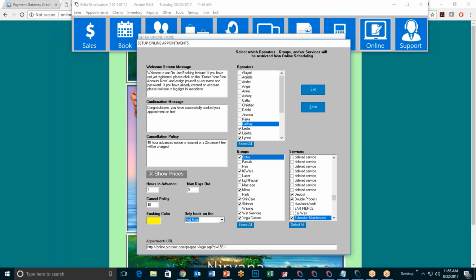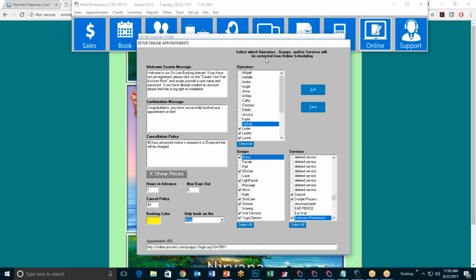If you set it for on the half hour, then they would be able to book at 12, 12:30, 1, 1:30, 2, 2:30, etc. However, if I start getting into the quarter hours or the 10 minutes or the 5 minutes, then in 5 hours, quarter hour is going to give them 20 options. 10 minutes is going to give them 30 options, and 5 minutes is going to give them 60 options. That can be a little bit unwieldy, and I find it a little messy. However, some of our customers absolutely require that so that they can just squeeze things in, and that's fine. So you go with whatever you'd like. I prefer on the hour or the half hour. I'm going to put it on the hour.